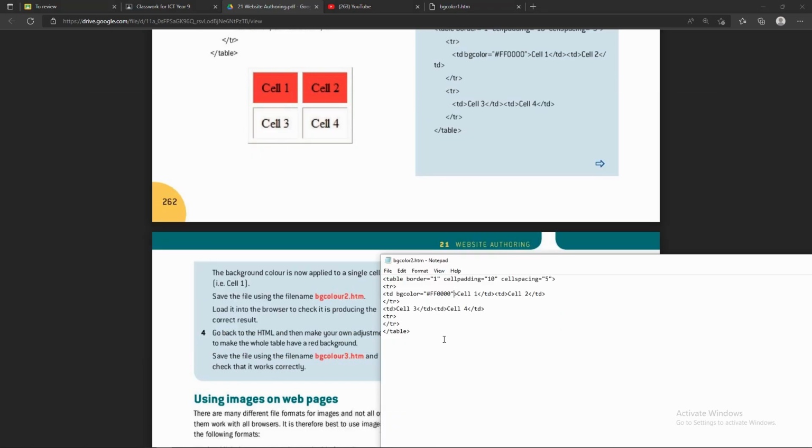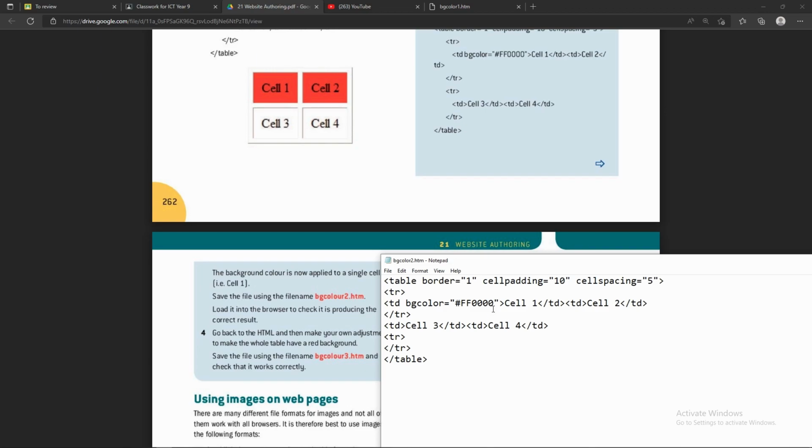Okay, so to make the whole table background red, we're going to use this. First, you can think to yourself, where would we put that? If I put that there in front of cell 3's table data, only cell 3 would be colored in. If I put it in front of the table row of this one, then, oh, I see now, I also messed something up there.